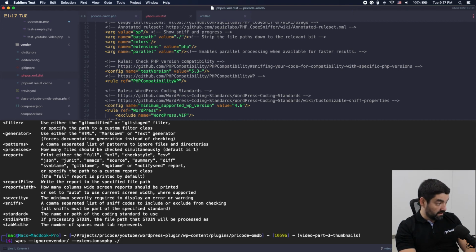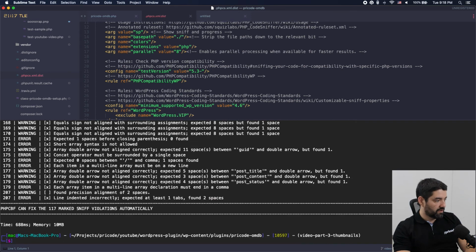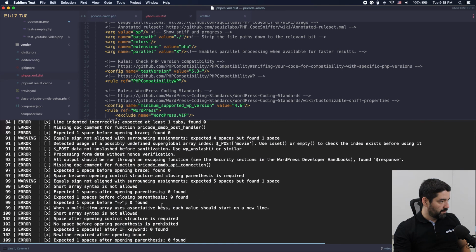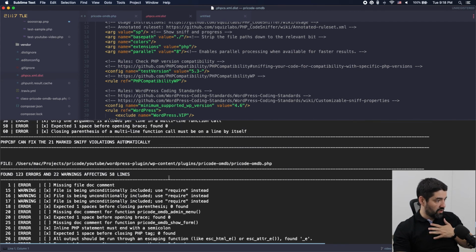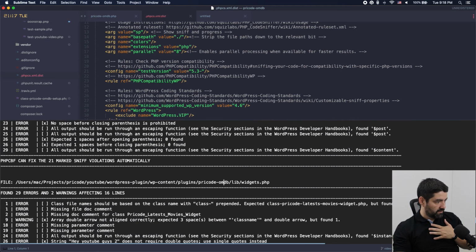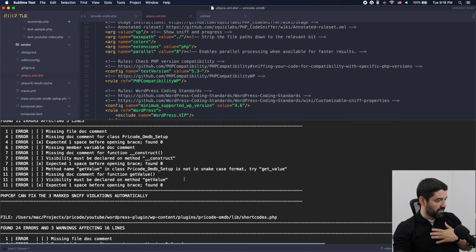If I do this, in theory, it should work. There you go. So it went to all of the PHP files of my code, Pricode MDB, leaf widgets, and all of them.